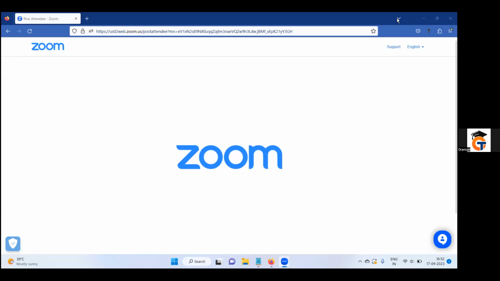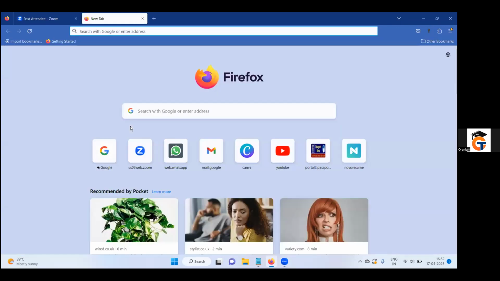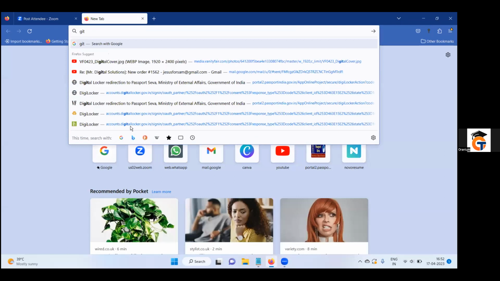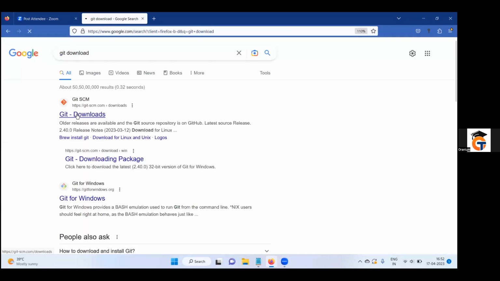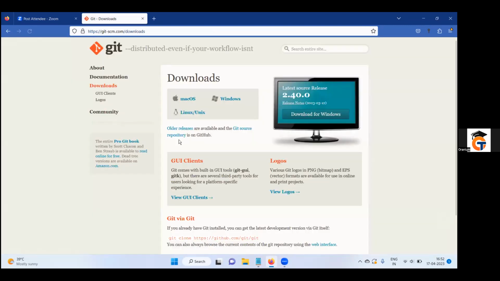Right, super. Open a new tab. Yes, just type git download. Press enter, and click on this. And Windows. Yeah, click on this.